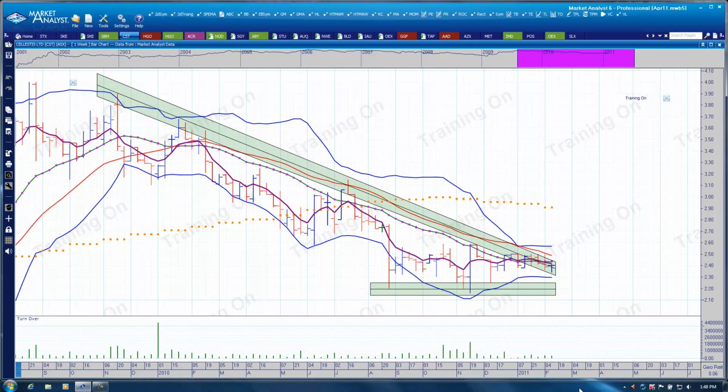Here's another example now of a recent trade using the ShareStar system. What you see here is a stock which has been running down. This is a weekly chart, so it's been running down for quite some time under this straight falling line of resistance here. That's called a line of resistance, a falling line of resistance. It's a trend downwards, as you can see. It's also leveled out along the bottom here with some low points along here, and we call that support.